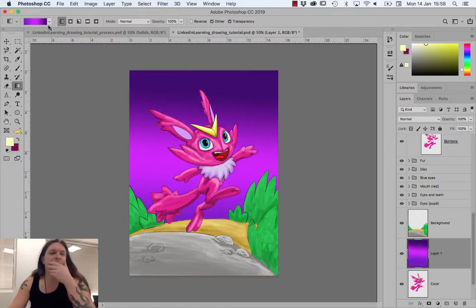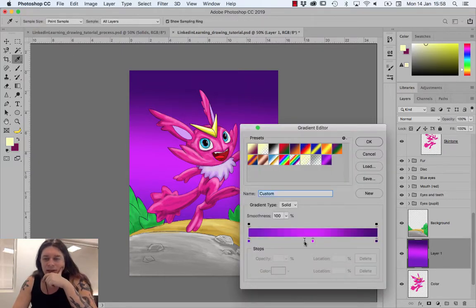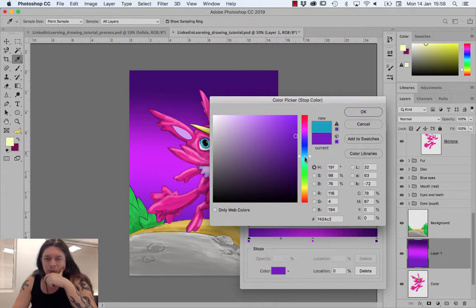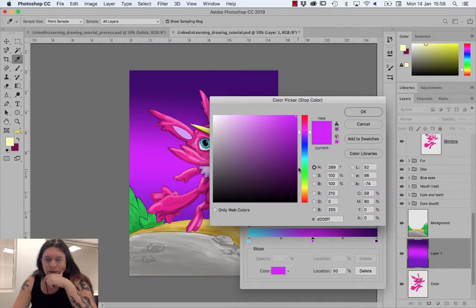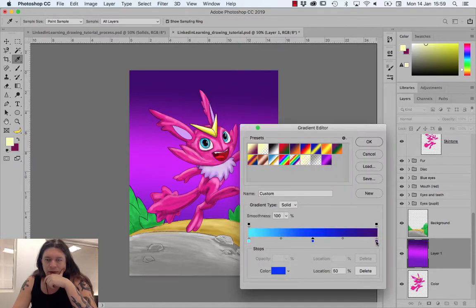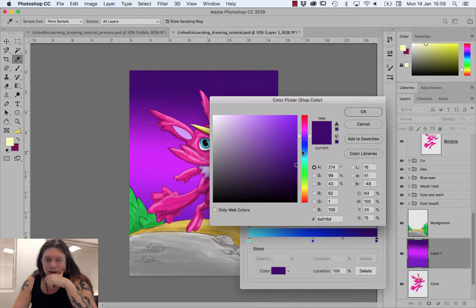But let's just make a fairly accurate sky. So I'm gonna click to edit the gradient. Then I'm gonna choose this paint bucket to be blue. Like that. And this one to be a darker variant of blue. And finally, perhaps a very dark blue.